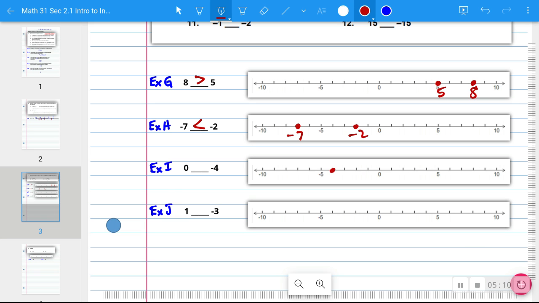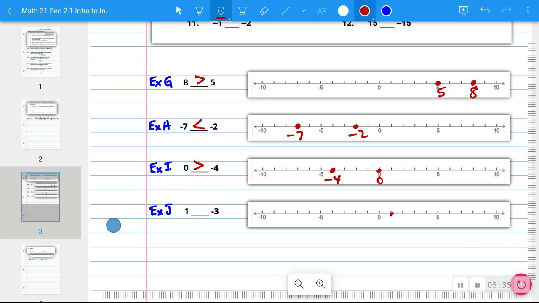Okay, I'm going to put -4 down. I'm going to put 0 down and give you a second to digest which one of those is on the left. And the one that's on the left is the -4, so you make it point towards that smaller value. And you would read that 0 is greater than -4. That's how you would read that. If you read it backwards, it's -4 is less than 0.